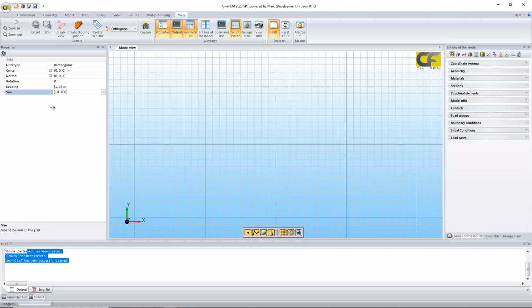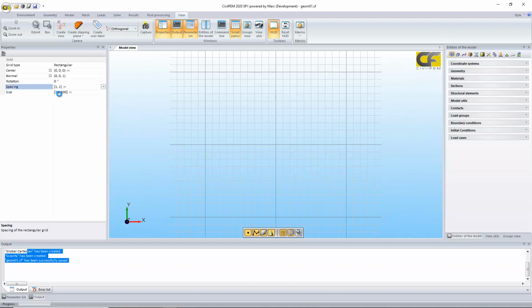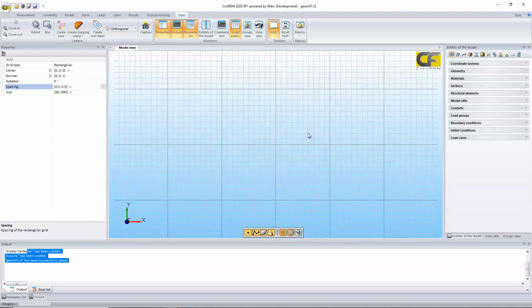We can set, for example, just 30 meters, and we can set half a meter of spacing. The center is at 0, 0, 0 with respect to the global Cartesian, and we set the Z axis as the vertical one. And here it is. So now we have the grid.